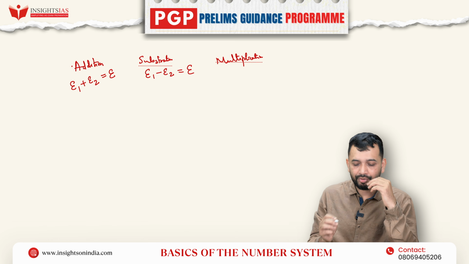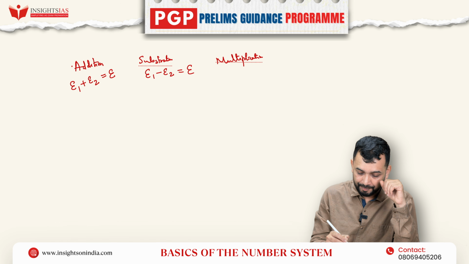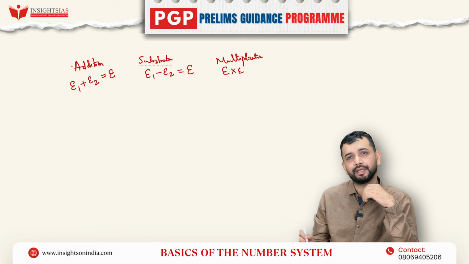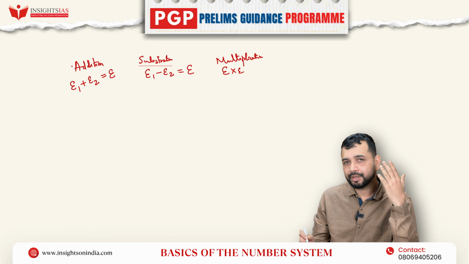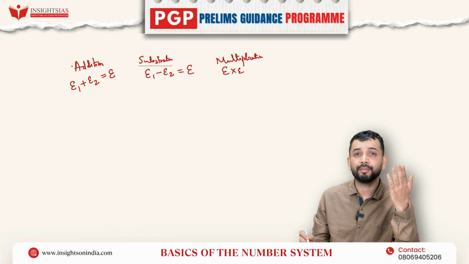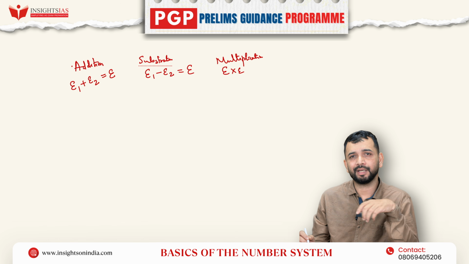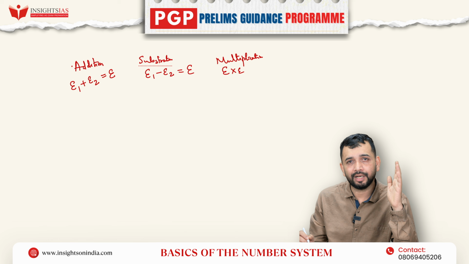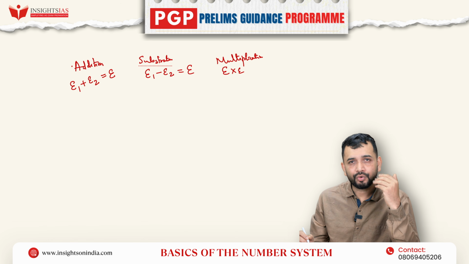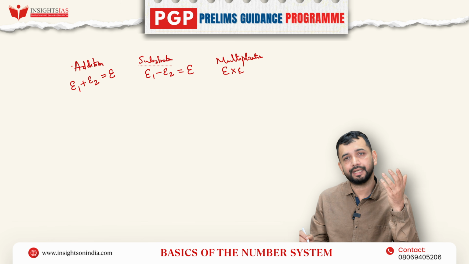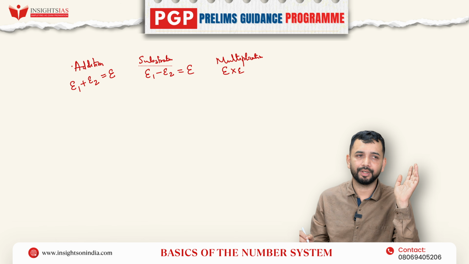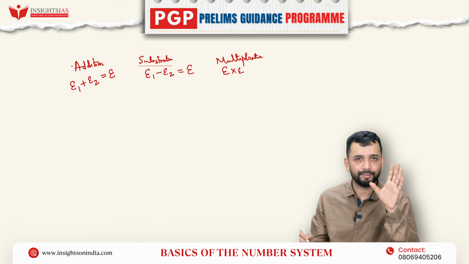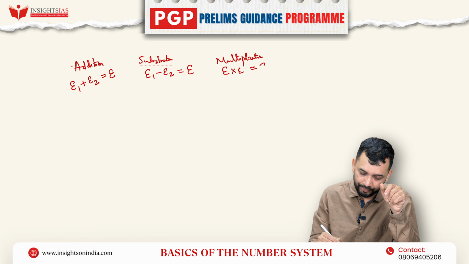Now what will happen if I am multiplying two even numbers? Even into even. You multiply it mentally. Multiplication is nothing but you can think of a multiplication table. Let's say the multiplication table of 2. 2 ones are 2, 2 twos are 4, 6, 8, 10, 12, all are even. 4 ones are 4, 4 twos are 8, 12, 16, 20, 24, 28, all are even numbers. So when you multiply two even numbers, answer will be an even number.